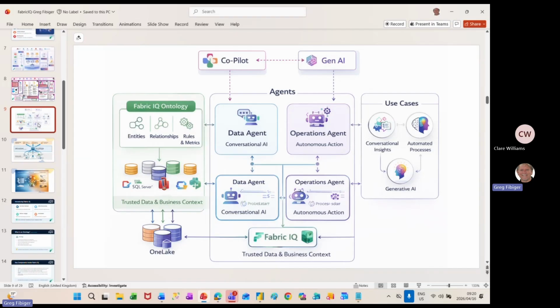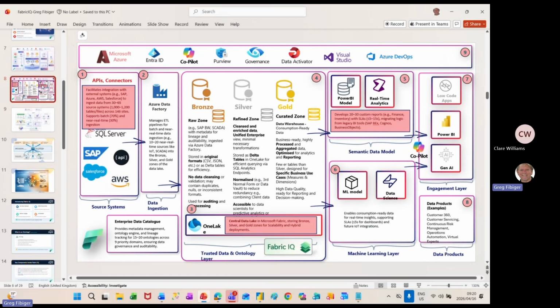So in summary, Fabric IQ is part of Fabric now. The first question you guys are going to ask, if not already asked, is, Greg, so what's this going to cost me? It's part of Fabric. Currently it's your consumption, and if you're on F8, it's part of that. However, it does use consumption. So it's that old thing about consumption usage, but we'll get to that.